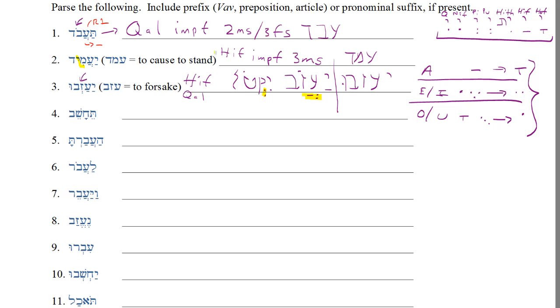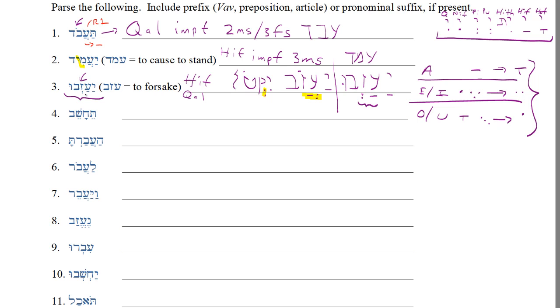But now notice what happens when we add a vocalic ending, in this case the u ending for the masculine plural, and we have ya, and then we have a vocal schwa here under the zayin, and then vu. So ya'azvu, but we can't have two vocal schwas next to each other. What happens is that this first vocal schwa has to be elevated to its corresponding short vowel, and so it becomes a patach. So we have patach, patach, and that's how we end up with this form here. The way that we can tell it's not a hifil, however, is because the theme vowel reduces, and so it has to be a kal.